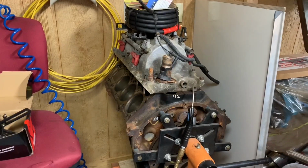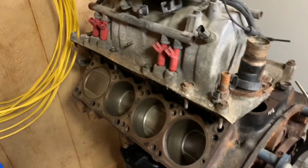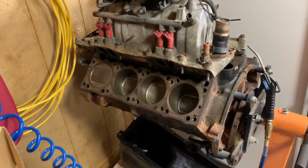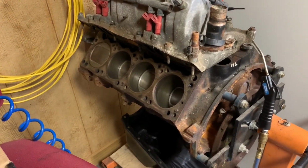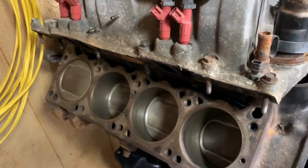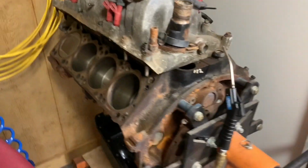After all these videos, you know, I hoard parts for a lot of things, and so I have this. Let me turn on the light. This Dodge Magnum 360 right here. I bought this years ago when I was working on a 71 Dart, when I was like 13. Bought this from a junkyard. Never used it. It's a great motor, I'm sure. It's pretty clean. We actually had to clean it up a lot. It was pretty bad. Looked like somebody never changed the oil, but it's actually in pretty decent shape.